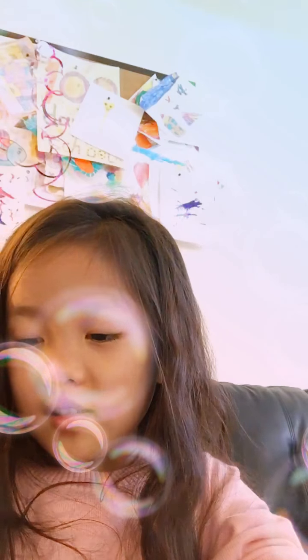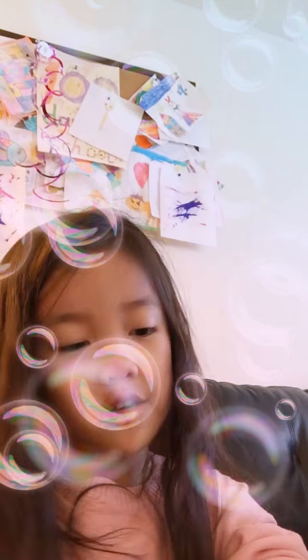So, this is kind of dry almost, this hand, but not this. Pretty.